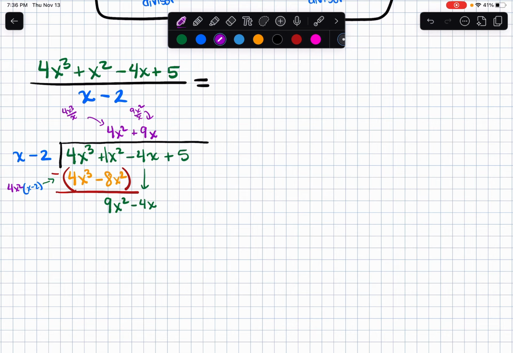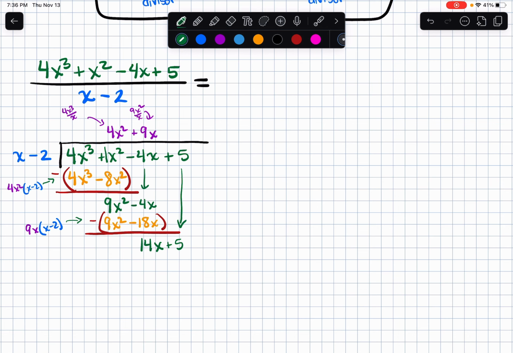So that gives me how many linear terms fit in. Then once again, I'm going to figure out, if I have 9x of these in here, what does that give me? So 9x times x minus 2 gives me 9x squared minus 18x. So that means this 9x squared minus 18x has been put into my quotient. I'm going to subtract it and see what I still have left to deal with. So negative 4 minus negative 18, that's kind of like negative 4 plus 18, leaves me with positive 14x.